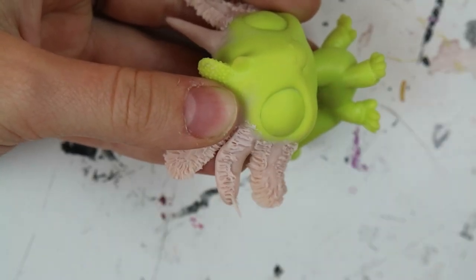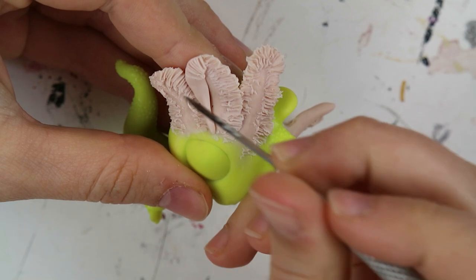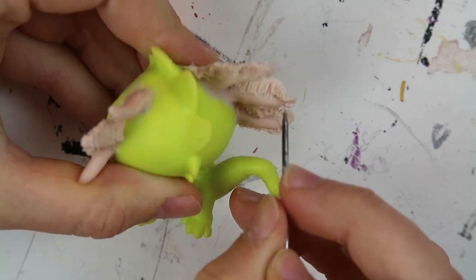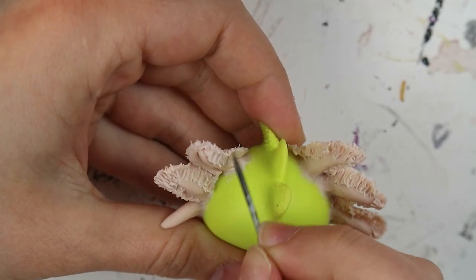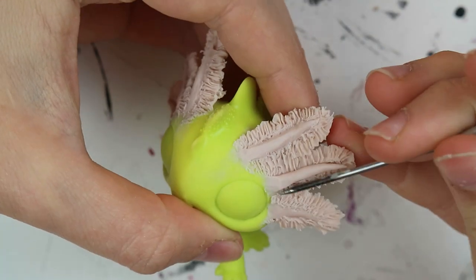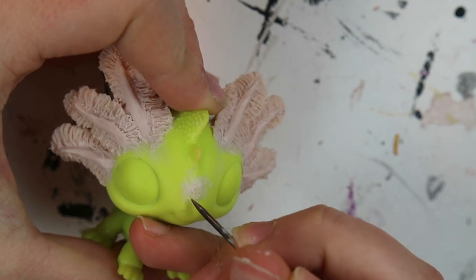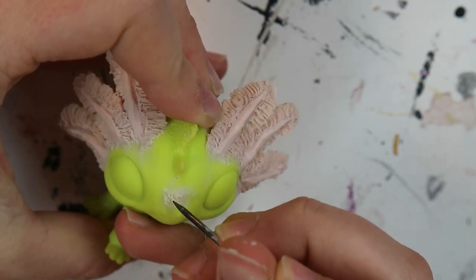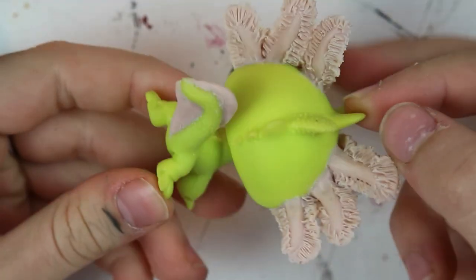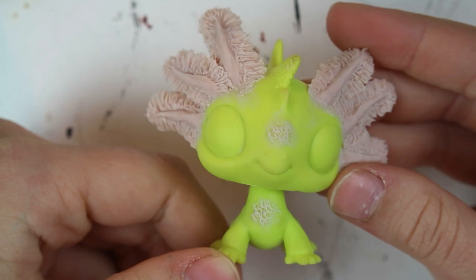I like to use the iguana bases for my axolotl customs because of their facial structure. Axolotls are most known and loved for their little adorable smiles, and of course for the pink skin showcased on the white albino. Iguana bases just happen to have a very similar smile in their mold — it's too perfect. The only bits I'm adding to the axolotl are its frilly gills, flaps for its tail, and a little bit of texture around its body. And here is the axolotl all sculpted. It's a pretty simple sculpt — no armatures or extreme extensions needed. I found that my particular clay is durable enough to not need this extra support.